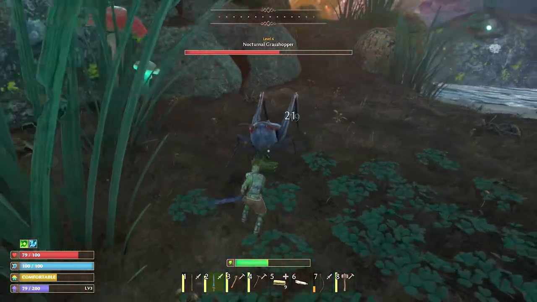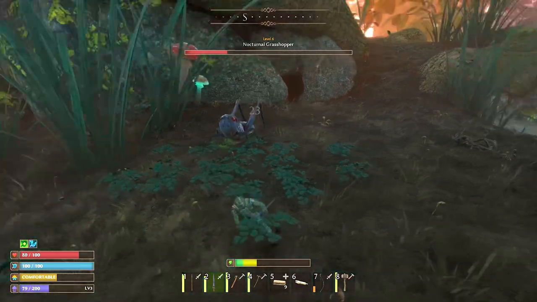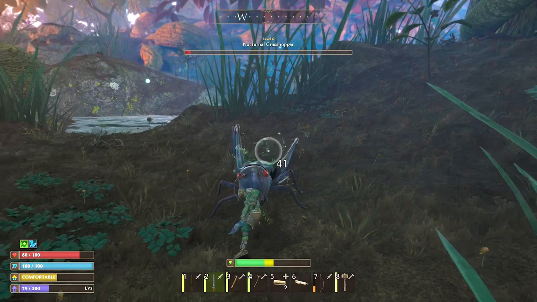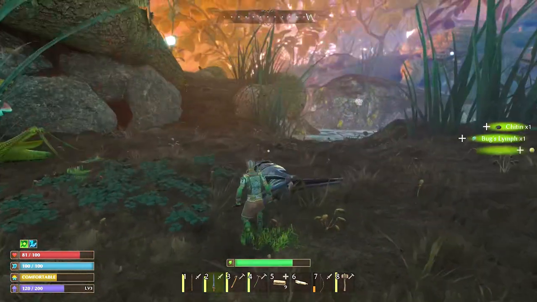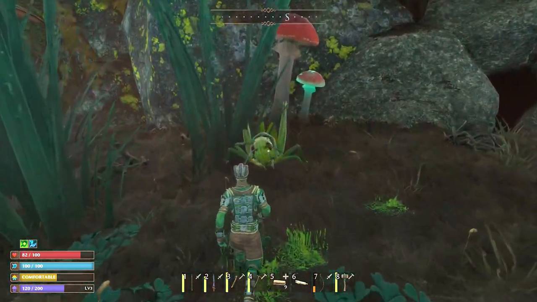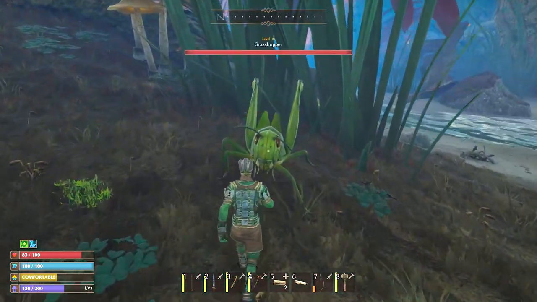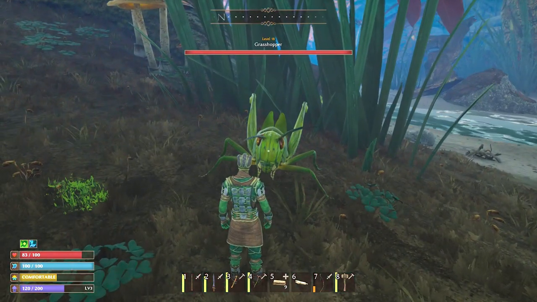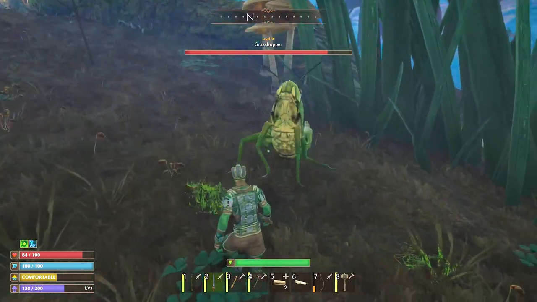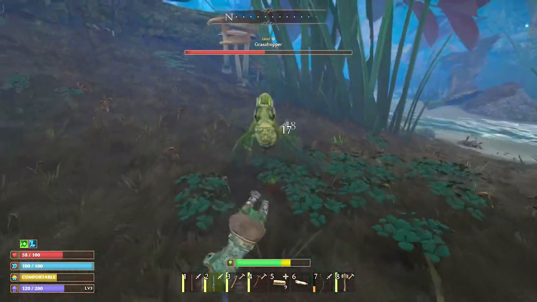Level 6 grasshopper. Come on, big guy. Yeah. Hi-ya! Bam! Give me a level. Awesome. All right, let's do this. Oh, I've been looking forward to this. Hello, Sir Grasshopper. Level 18. Okay, so I think we do have to kind of weaken it a little bit. Oh, this is a big, bad grasshopper.